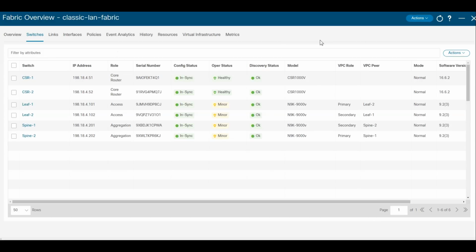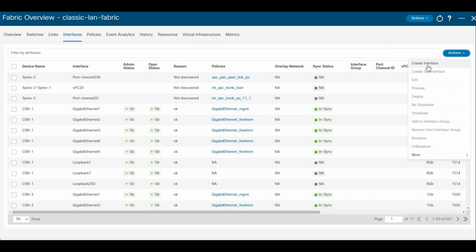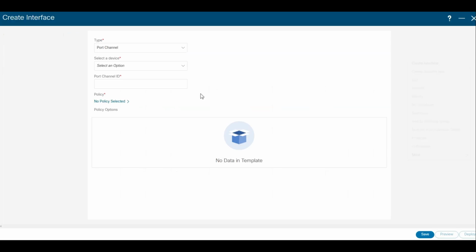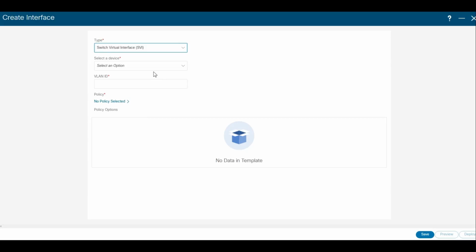So let's close it. We're going to navigate to interface. I'm going to create an interface. The next one I'm going to create is an SVI, switch virtual interface. We're going to select the device, it is spine 1, and the VLAN ID is 10.